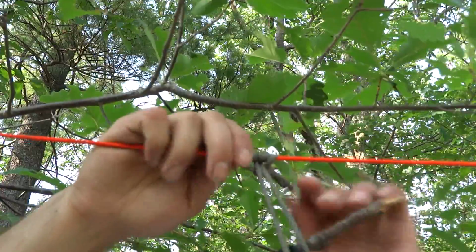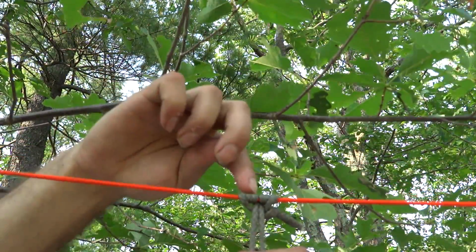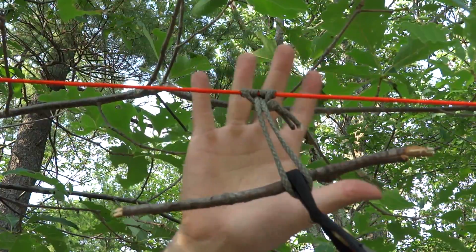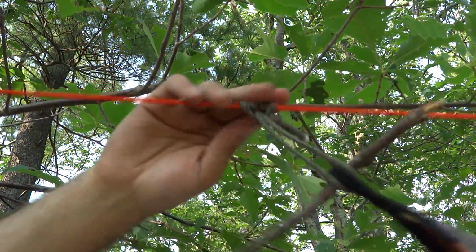And you just got to make sure that your prusik knot is tight, and it has 1, 2, 3, 4, 5, 6 little loops, just like that. Hopefully you guys can see that in frame and it's not too blurry for you, but that's the prusik knot. I use this knot on both sides of the tarp to keep it nice and taut.